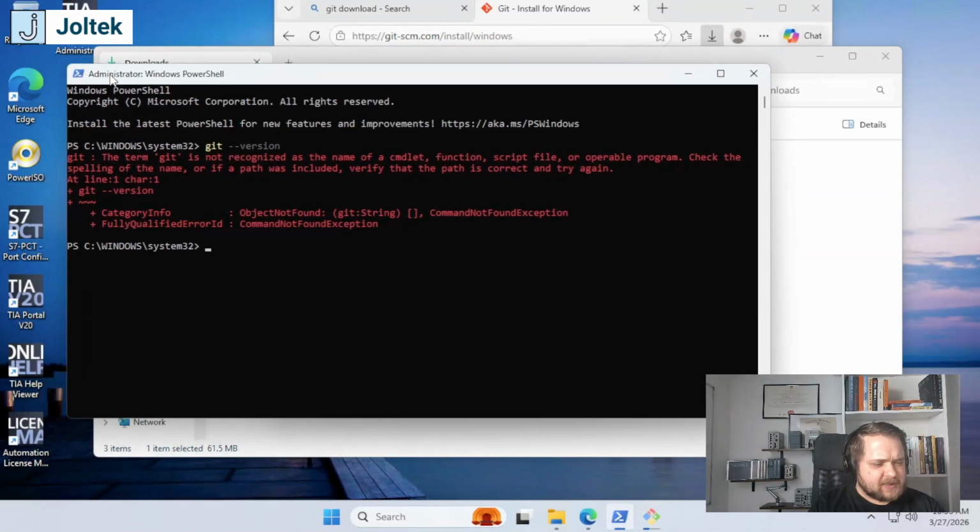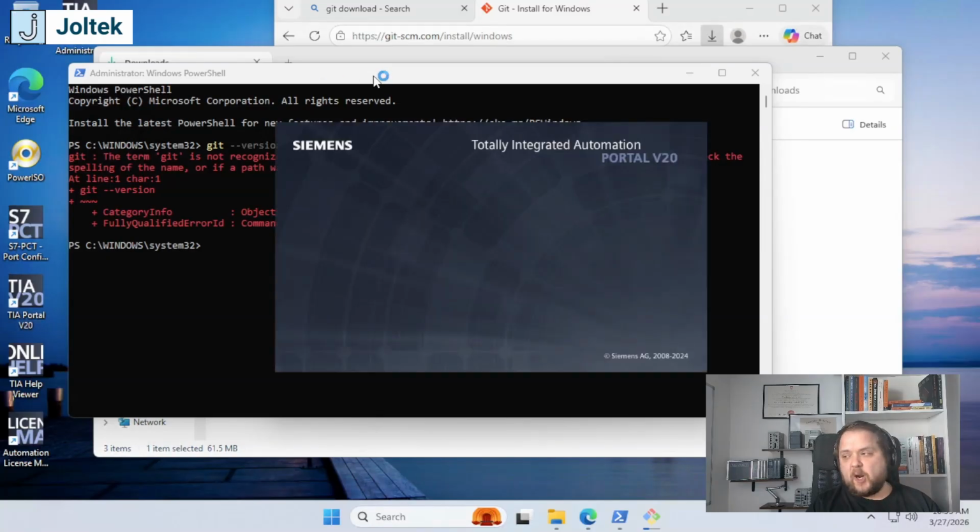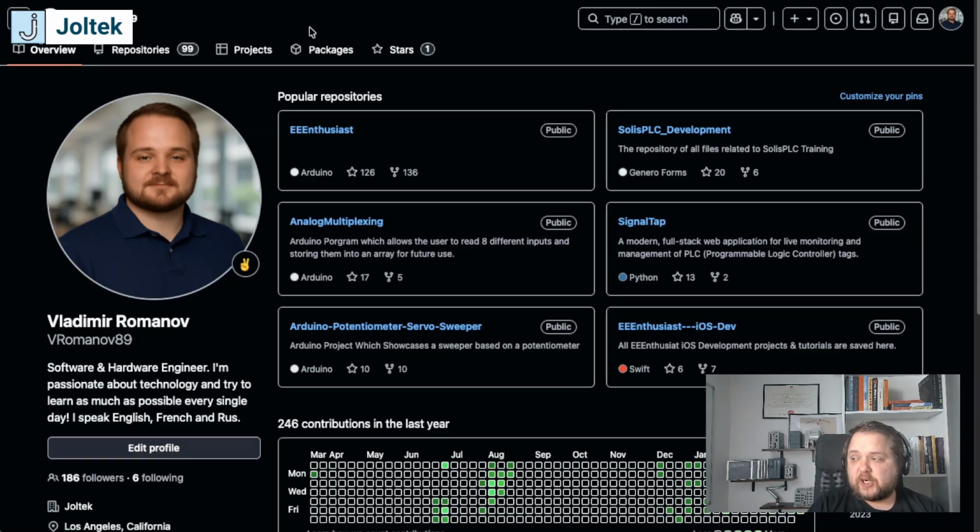While we're waiting on this, I'm also going to open TIA Portal version 20 to create the project and actually archive something of value into the Git system. And so the next step for us while we wait on the project in TIA Portal is going to be creating a repository on GitHub. GitHub is just an example of a service that you can use via Git. You can also use GitLab. You can self-host a Git-based repository. This is a tool that allows you to host your projects and repositories in a public or private fashion. And so you will see that I have my own page. What I can then do is navigate into repositories.